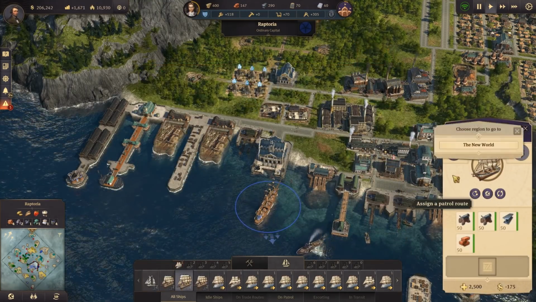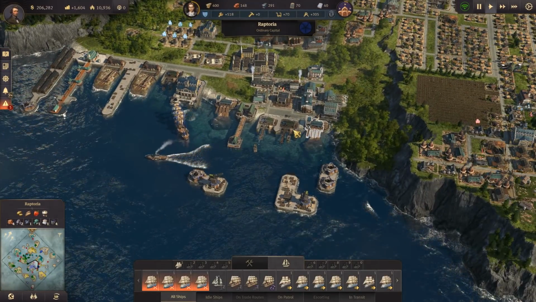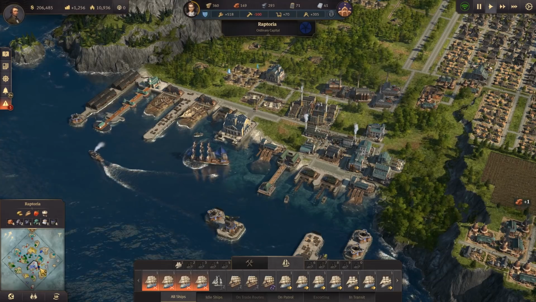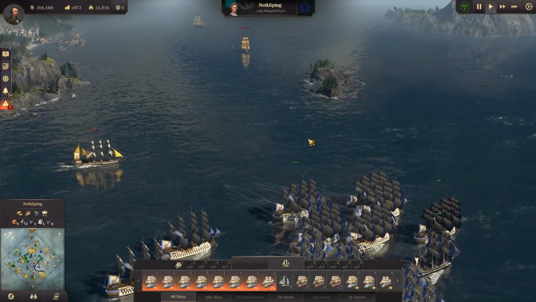Let's go ahead and send our ships to the New World. Excellent. And we should be on our way very soon. We need additional ships now so that way we can create more local trade routes, so let's get on that. We'll create a clipper there, so that way we can get trading with some local groups. And it seems like our ships are going to annihilate everything. Yes, take that, George.